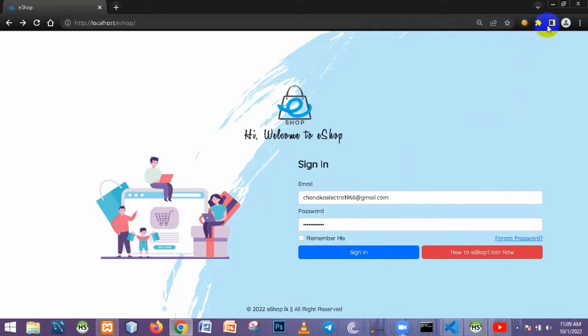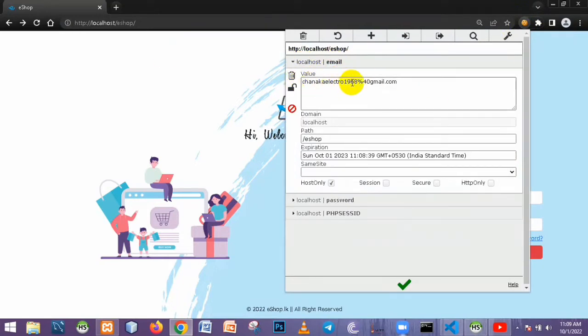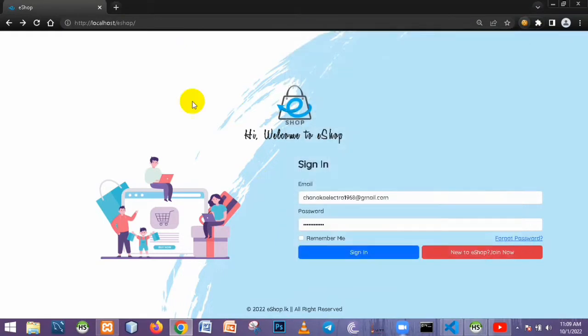As I told you before, you can download this Edit This Cookie extension from the Chrome web store. If you click there, you can see there are some cookies on our web page. Don't care about this percentage mark and 40, because this is our client side coding, which is different from our coding.